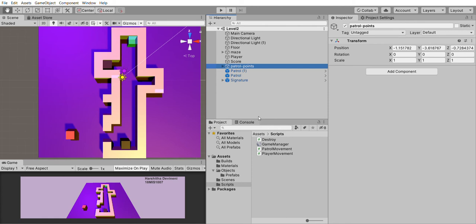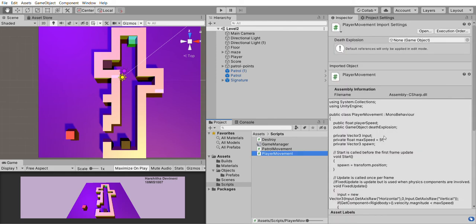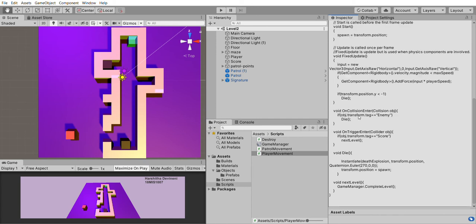We have 4 scripts here. Let's see what each script is. The player movement basically explains how the player moves. The first thing that we mention in our player movement script is the movement of the player, the backward, forward, sideward movement. And then next we have the void OnCollisionEnter, that is, if the player encounters the patrolling object, then what happens? It has to die and it has to respawn. So that we've mentioned here.